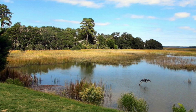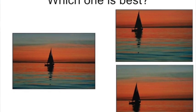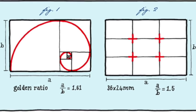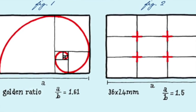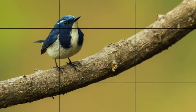So the lesson in this is, how do we work from a reference photo and create a good composition? And this is just going to be about good composition in general and what makes something a good composition. And are there rules? Absolutely, there are ways that you can choose your crop to a photo to enhance your image to make a better painting. And that's what we're going to do today.